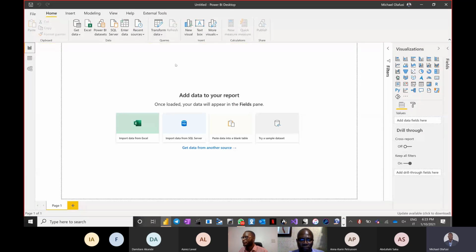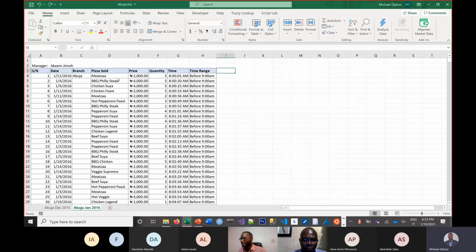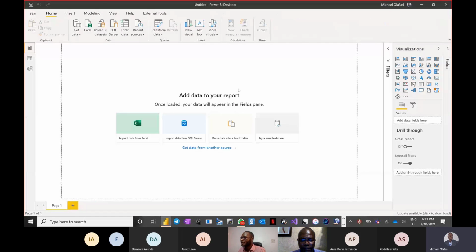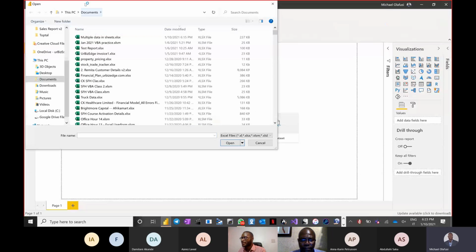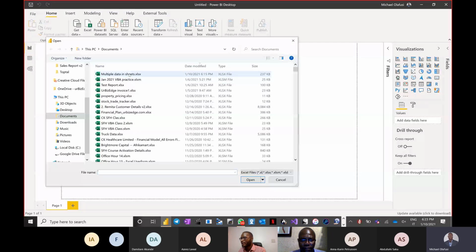Okay, great. So I want to bring in this file. But now the manager's name is supposed to come up as its own column. So let's see. I go to get data from Excel. I go grab that particular file.